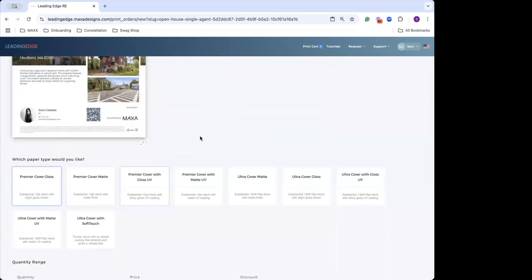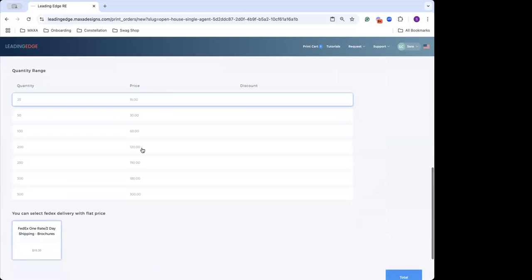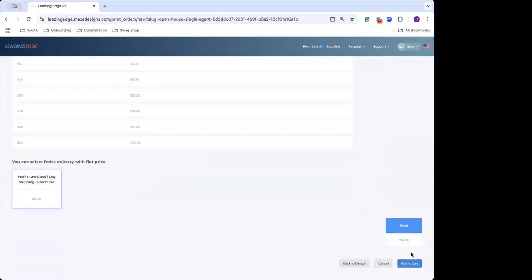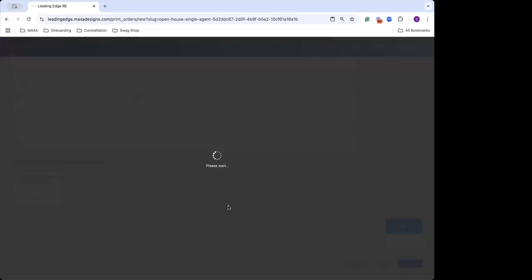Go ahead and select the paper type that you'd like for this flyer, the quantity, and it will automatically calculate your total, and then just go add to cart. If you're ready to go, then you can proceed. I'm going to show you with just a continue button, and it will request the billing and shipping information. Or again, as soon as you hit that button, it's saved in your cart, and you can continue working on other stuff if you want to place a single order when you're ready to.